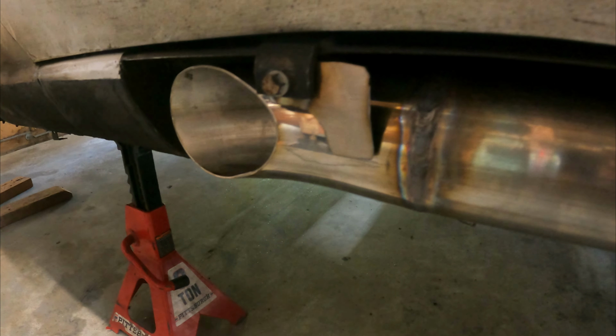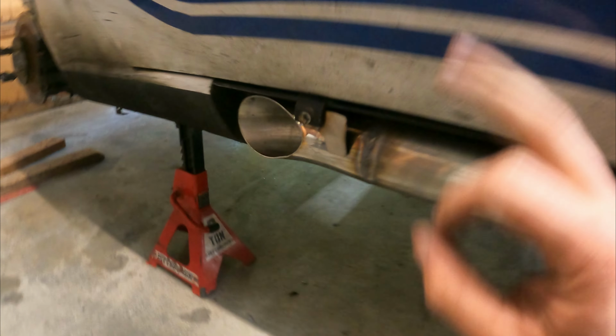Whipped up a little bracket for there. Weld these tight. Done. I had been playing around with the idea of using those little exhaust isolators, but one, there's not really a whole lot of room down here to mount those, and two, guys, it's a Buzzy K series that is 50% solid mounted to the chassis. It's gonna rattle.